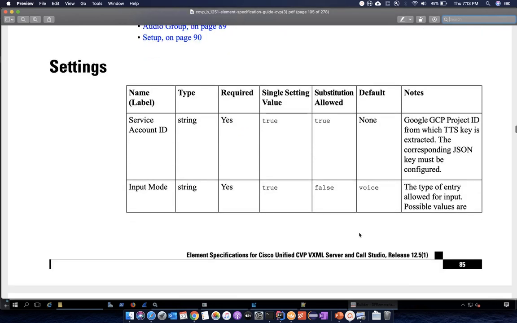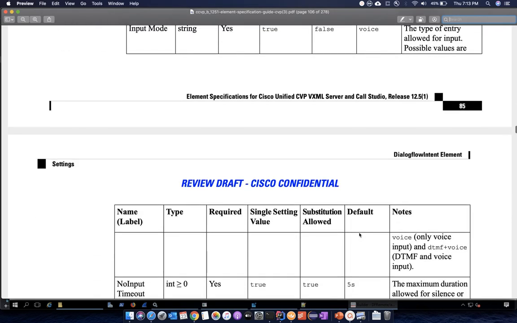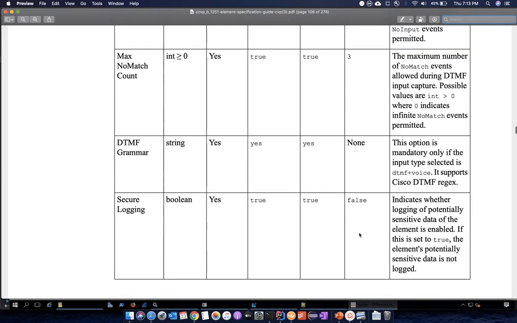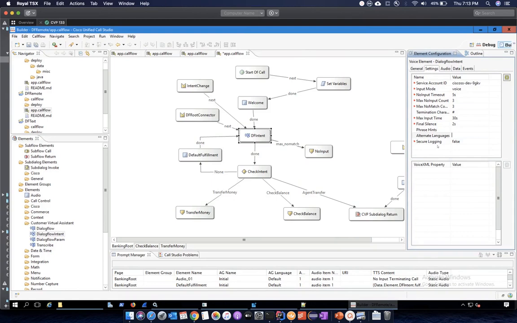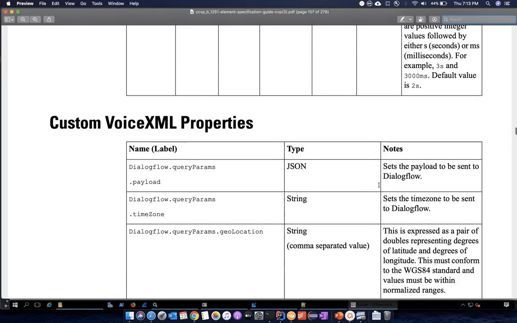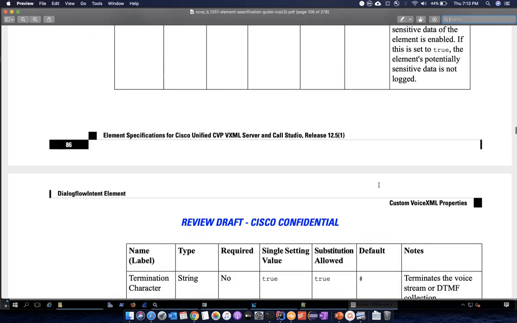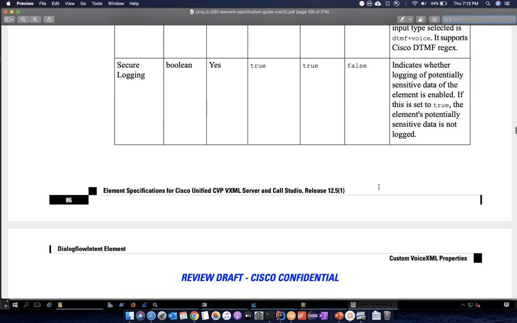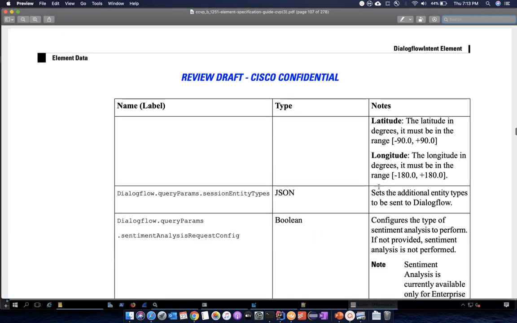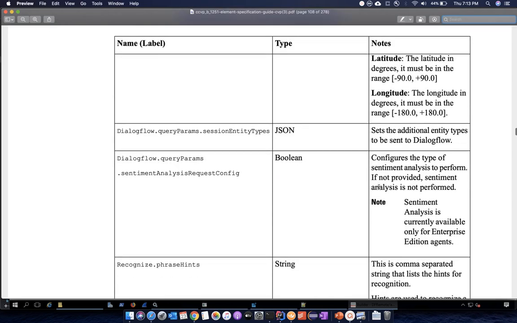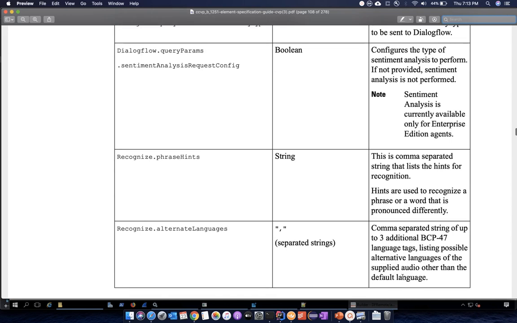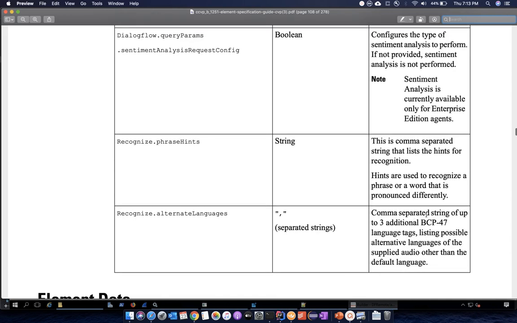In the Dialogflow element, you have the details given. You can provide the alternate languages in the BCP47 format, which is comma separated.